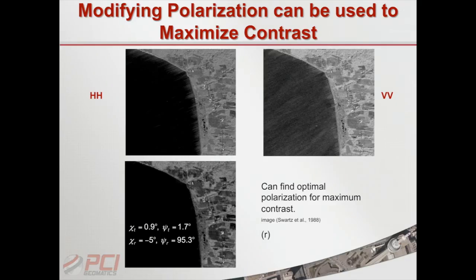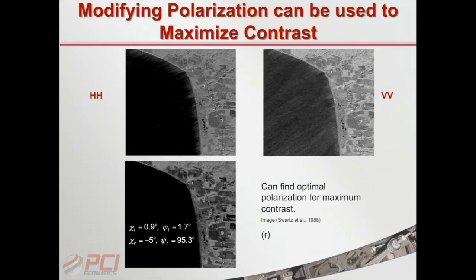So why do you want to do this? Well, here you've got HH data, VV data, and you can do all sorts of things. You can identify this area and the land, and you can say, find me the polarization that gives me the maximum contrast. Okay? So here you can see you've got much better contrast between the land and the water. It's the sort of thing that Valentin was just talking about in terms of enhancing the edges and things like that.